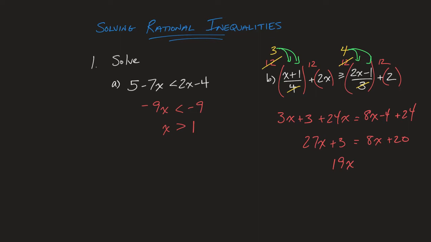Oops. I changed my inequality symbol to an equal sign. Yikes. That doesn't say equals. That says, if I'm reading left to right, greater than or equal. So greater than or equal my 17. And so x is greater than or equal to 17/19. Nice. Okay. Hopefully we matched up algebraically.